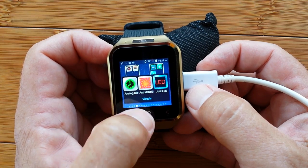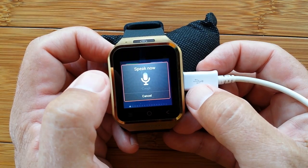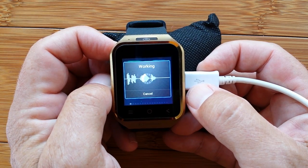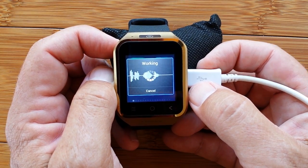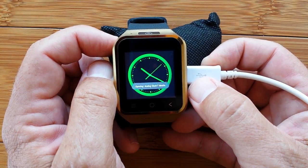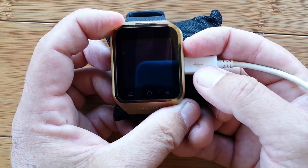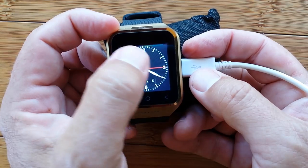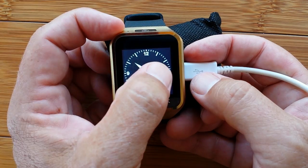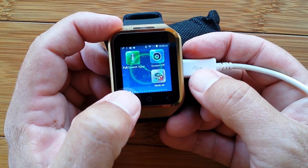Analog clock — that's a fun one. "Open analog clock." I'm so impressed with this and the developer is very responsive. There you go — I've got myself an analog clock that's really sweet. So if I turn it off and turn it on, there's my standard one. I showed you in another video how you can load up different ones, but I can swipe and be on that clock. Kind of geeky, but it's fun.